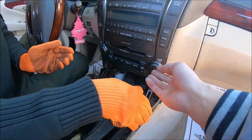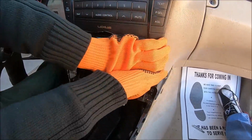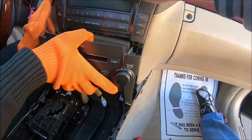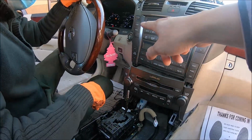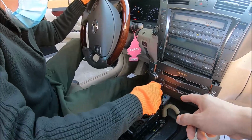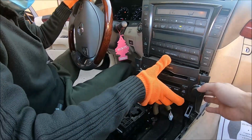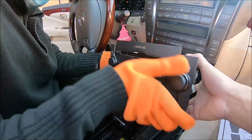Then you can pull out the bottom CD player. Yeah, they are just secured with clips. Just pull them outward. Start the vehicle. Brake. After you start the vehicle, you can shift to drive, and then just make sure the vehicle is not moving. Then you can remove this bottom CD player.